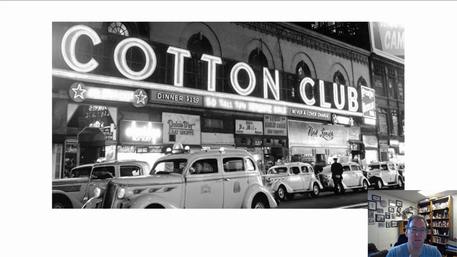And this is the nicest club in Harlem. But yet, again, you've got white people that want to experience African American culture and listen to African American music, but they're doing so in this safe little bubble. They can go into the Cotton Club and they're not going to sit next to African Americans at other tables or even at their own table. There's only white people out in the audience, and they're there to see African American acts, music, and stuff.